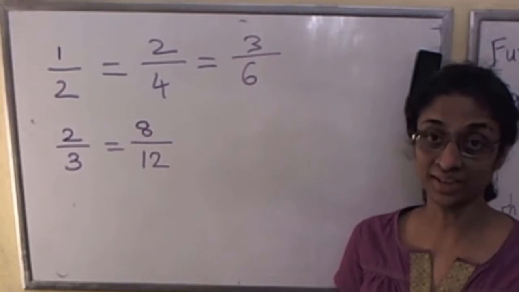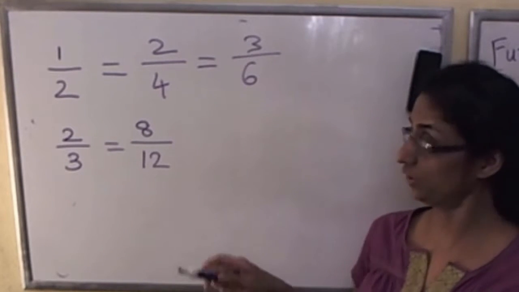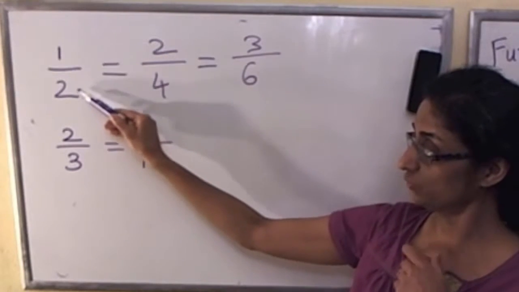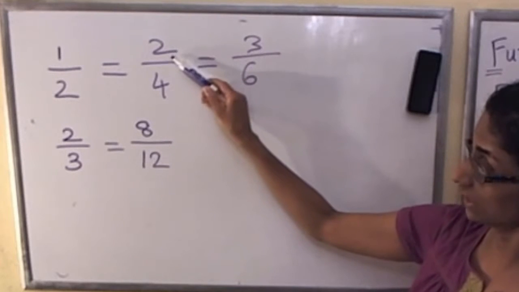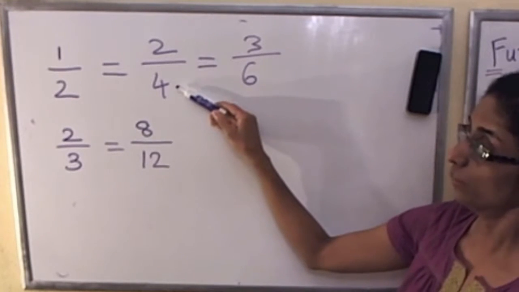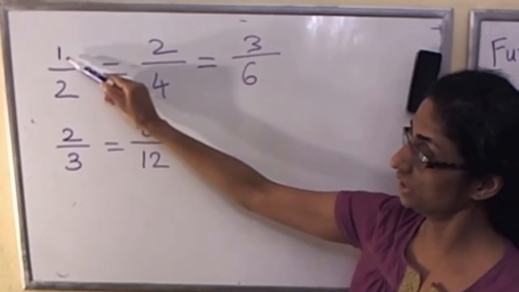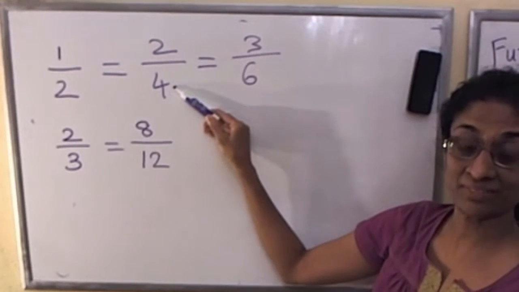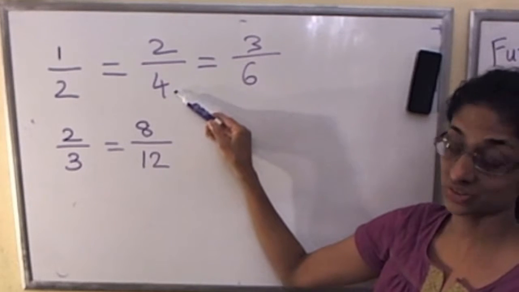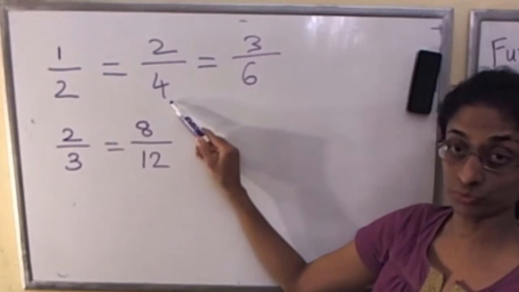So these are the activities we did so far. We started with the fraction 1/2. That was the first fraction. And we created a second fraction, 2/4, by multiplying the numerator and denominator by 2. We got the 2/4. And then on the number line, we realized, well, 1/2 is the same as 2/4.